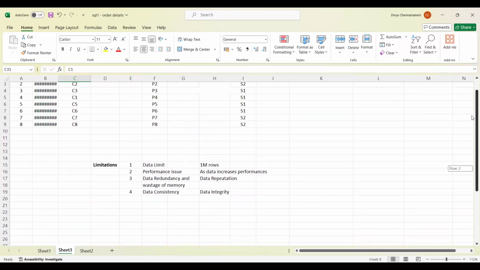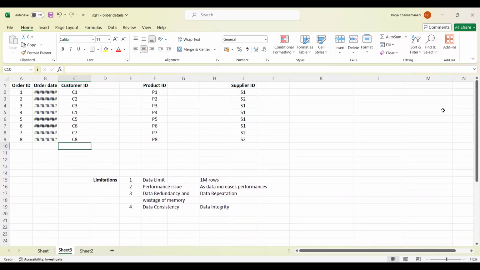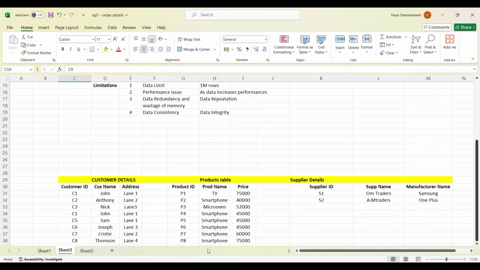Suppose I am adding order 9 here and I am writing C9 here, writing some data randomly. So is this data correct now? I got one order and the customer ID is C9. If you observe, we don't have that C9 data in the customer details table, right?